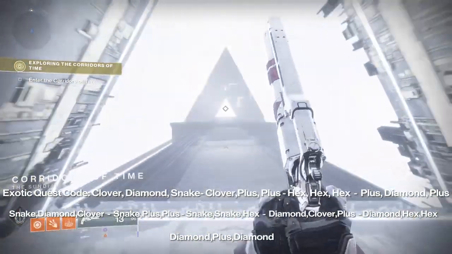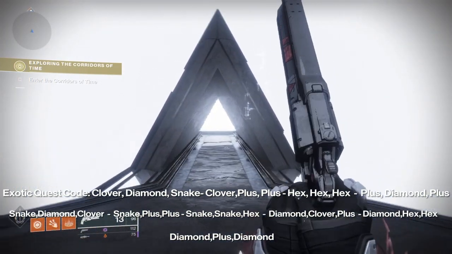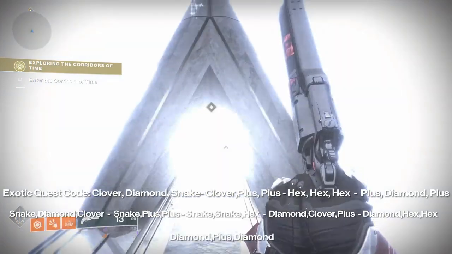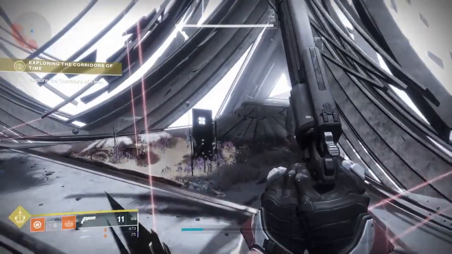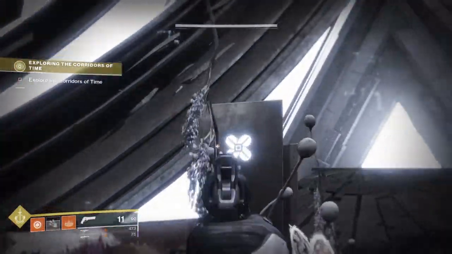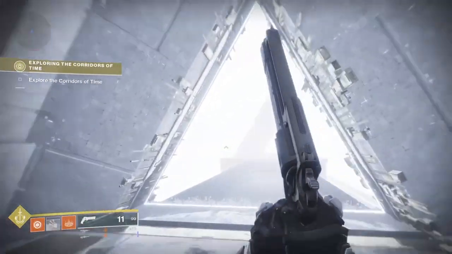But if you follow this code exactly correctly, this will trigger the start of the exotic quest line for the Bastion fusion rifle. So, pause the video, rewind it, get that code right there, and enter those codes by going through the different passageways. As you can see right there, that was a clover.